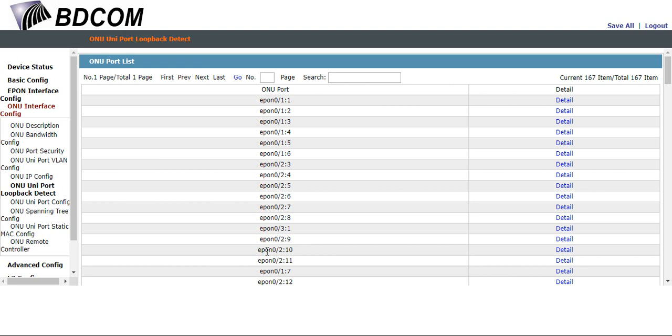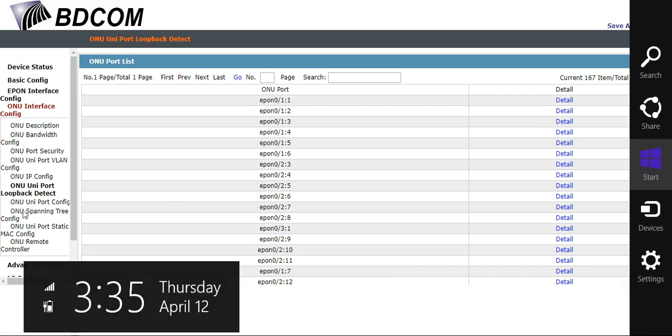If there is any loop from the customer side, this port will automatically shut down, and after a certain period of time, it will come up automatically if there is no loop. So we recommend all customers must use this loop detection facility from our OLT.